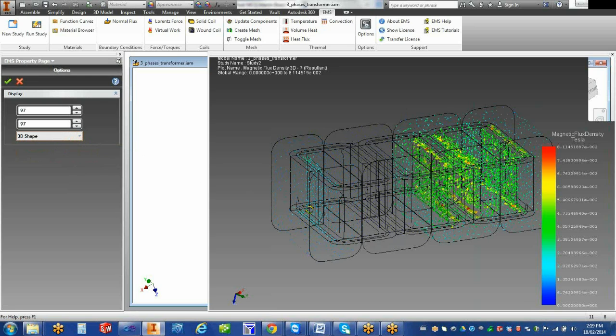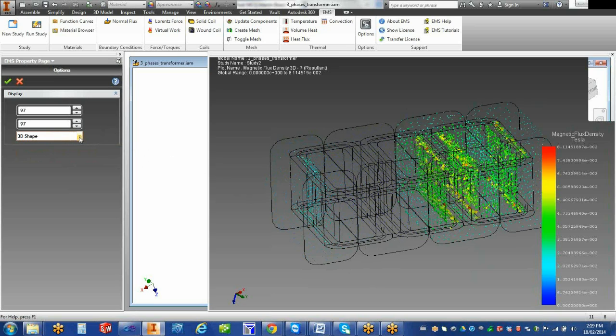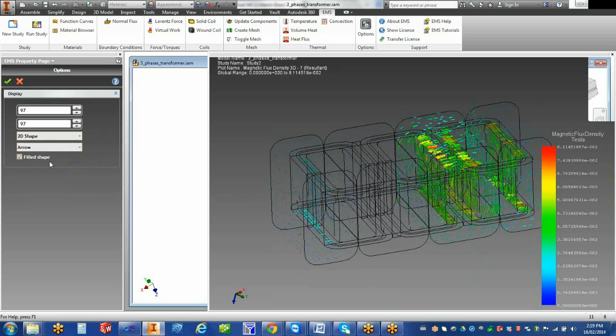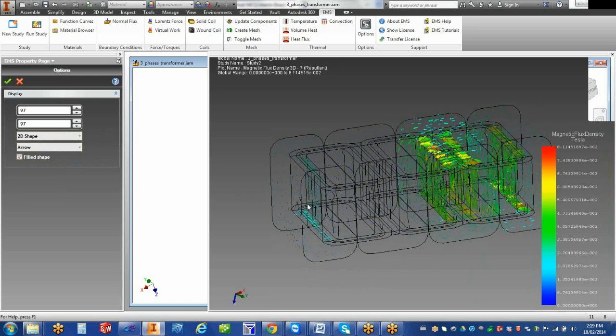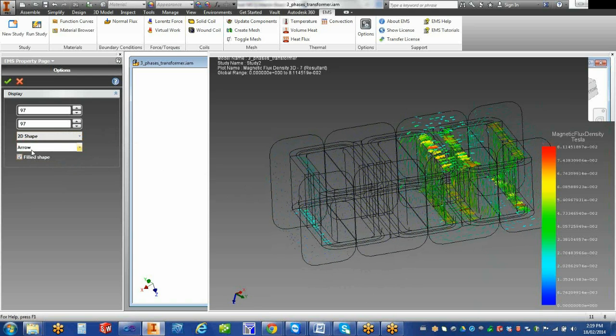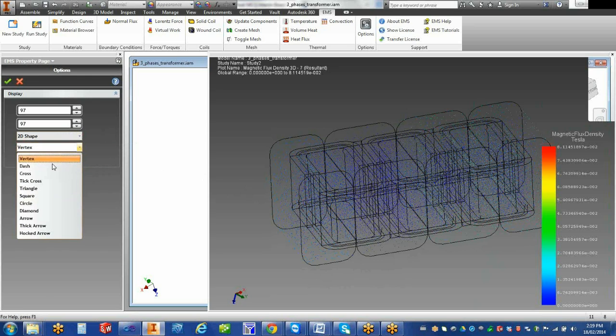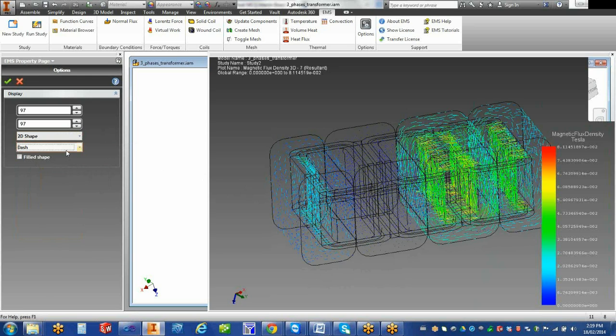And you can see, I can go back to my 2D shape, and fill it. You could have vertex, you could have dashes, all kind of options, different arrows.